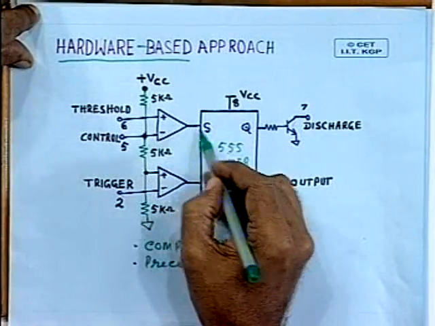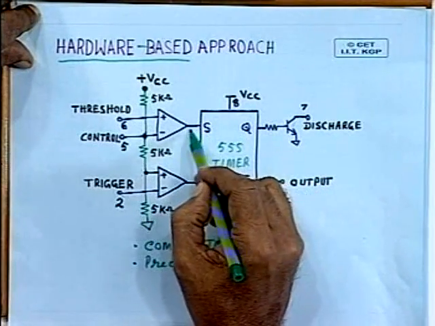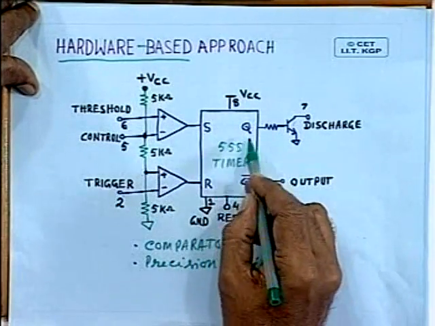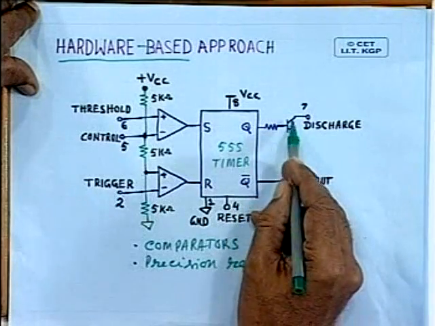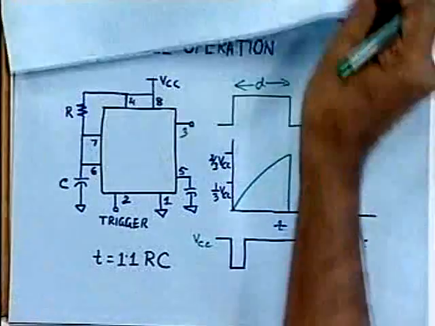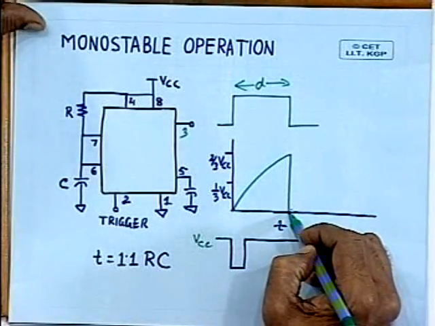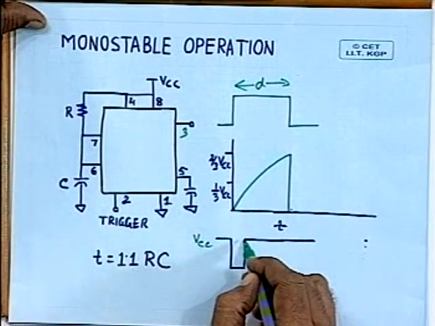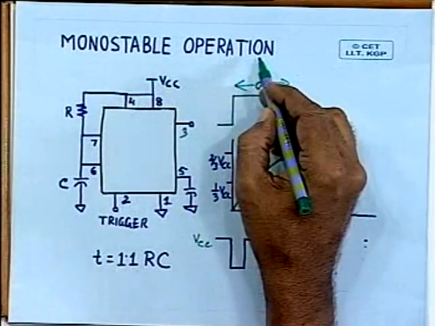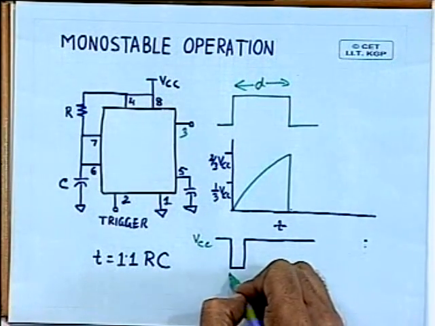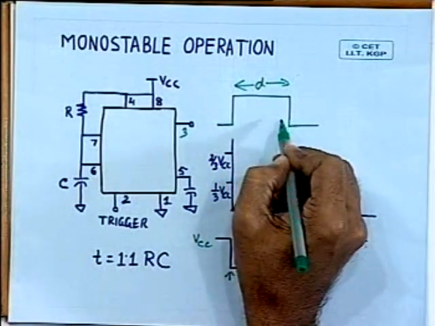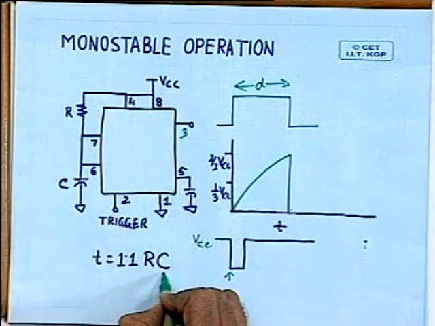This turns on, and that means this output becomes 1, which sets this flip flop, and when it sets this flip flop, this line becomes 1, and this transistor turns on and discharges the capacitor, and it remains in that state until another strobe comes. So it is driven by this trigger. As a trigger comes, as it happens in case of monostable multivibrator, after that trigger point, this edge, it will generate a delay of duration t, where t is equal to 1.2 RC.